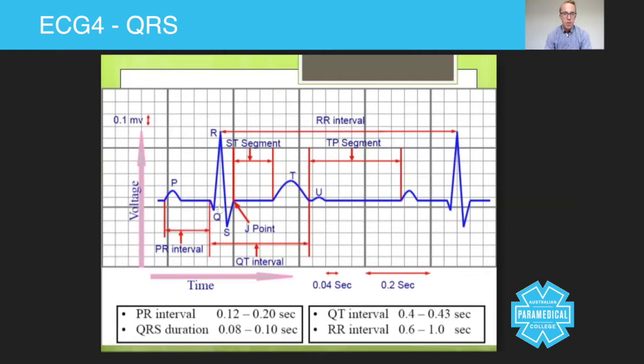Now, the J-point is something we're going to talk about in another lecture because it really does relate to your STEMIs and your non-STEMIs. And then finally, just one thing to mention is notice how it's nice and straight. You don't have what we call RSRs here. It's just a nice straight line up and a nice straight line down, and that's what we'd typically call a normal QRS complex. Okay, I hope you've enjoyed this micro lecture. My name's Sam Willis and I will talk to you again shortly. Cheers, guys.